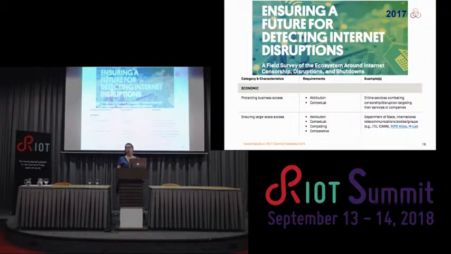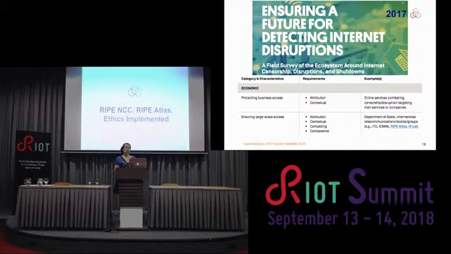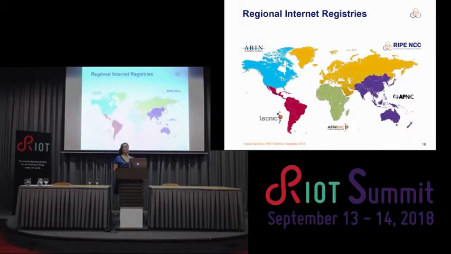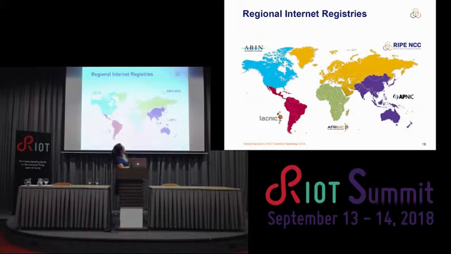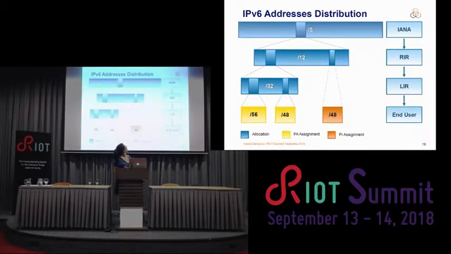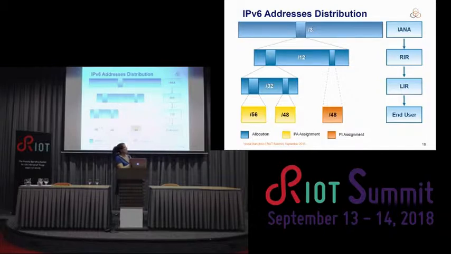Now, let me ask how many of you have heard about RIPE Atlas before? Okay, not even half. So I will give a short introduction. First of all, RIPE NCC — we are a regional internet registry, one of the five regional internet registries in the world. That means we give out IP addresses and AS numbers to internet service providers and other companies in our region. Our region is Europe — that kind of yellow mustard color on the map. This is how the IP address distribution works: we get our addresses from the central registry, which is IANA or ICANN, and then via the regional registry we give them to local registries, and then they give them to end users. And I mentioned IPv6 so that at least somebody would mention IPv6 today.